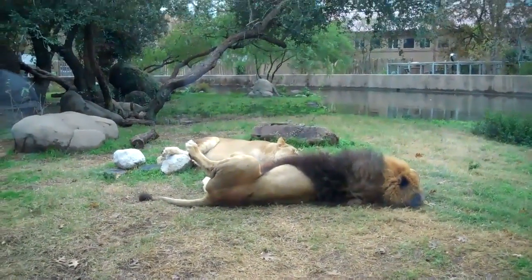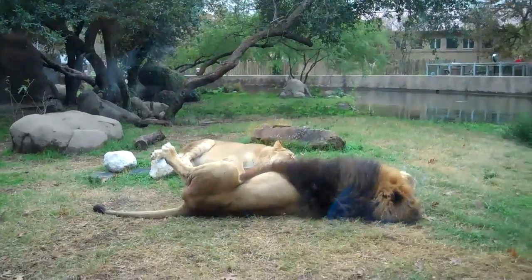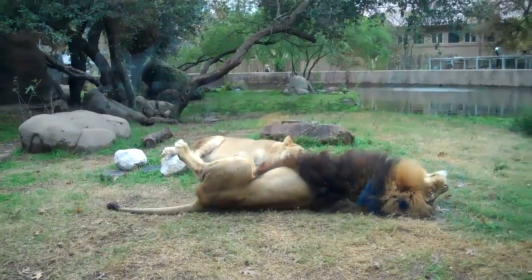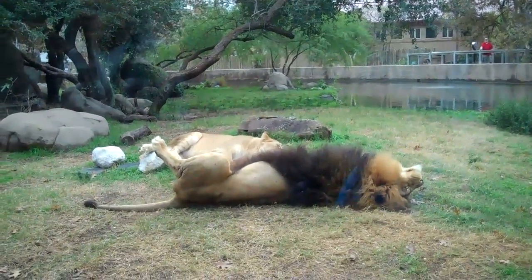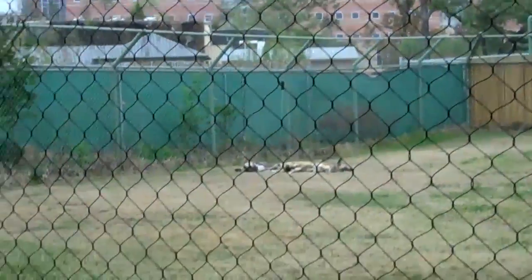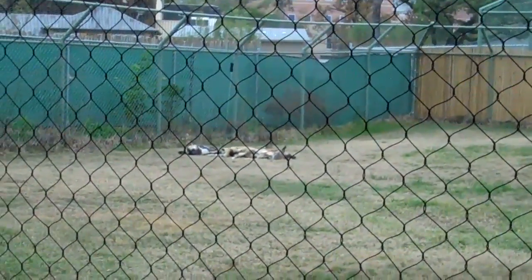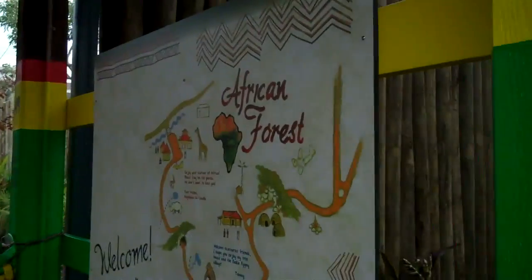And here are the lions — they're taking a nice afternoon nap. Perhaps they already did lunch. Now they're resting. I really enjoy how the zoo has changed everything up. We've been here several times in the past and things are in these new areas. They have a new African forest area. It must be nap time around here because the dogs are taking a nap too. We're walking into the African forest area.